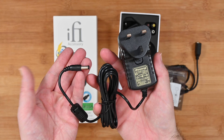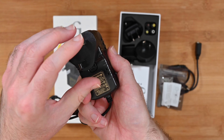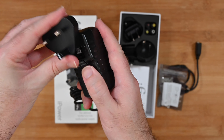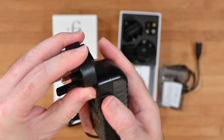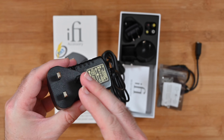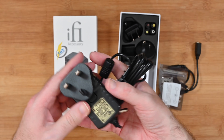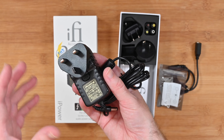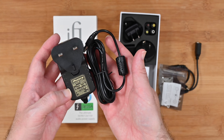And of course there's some paperwork including warranty, after-sales information, and details about the fasteners and bits and pieces supplied. The power adapter itself is just really well made with a decent length cable on it. We've got the three-pin UK adapter plate installed — they're very easy to remove, they just slide off and clip back into place. This is going to provide a very clean, low noise current to your devices. It's ideal for use with iFi products of course, but you could use it with other manufacturers' products as well.